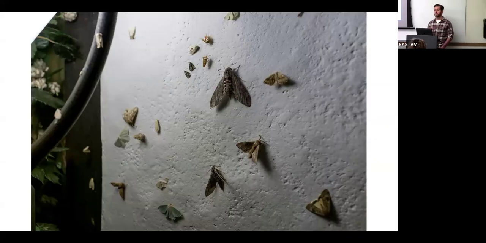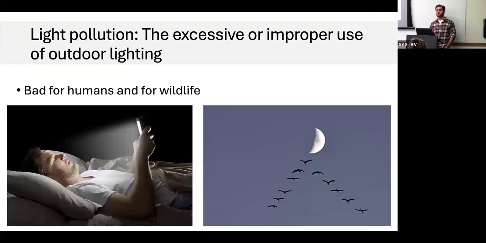Many of them die because they get exhausted, or this also exposes them to predators like spiders and bats. Or they simply die because they're just there doing nothing. And that also means that they're not out there feeding and pollinating plants and not out there reproducing to ensure future generations. So this is really bad news for moths. But light pollution is not just bad for moths. It's bad for all sorts of other wildlife, including birds. It disturbs their migration patterns.